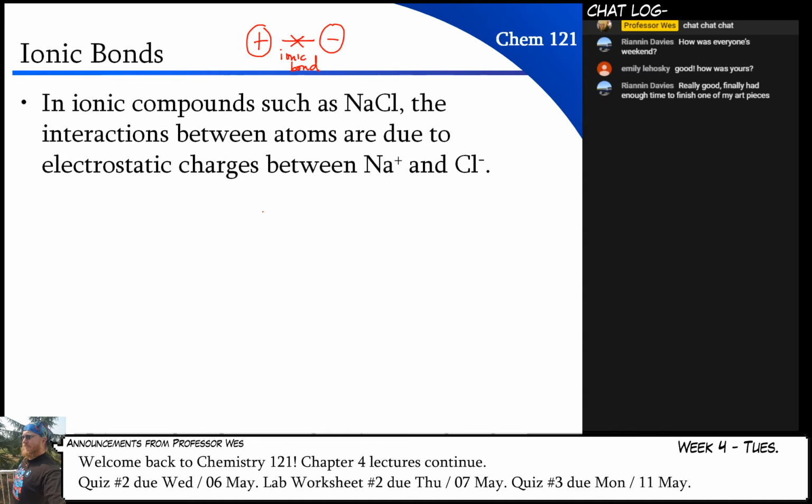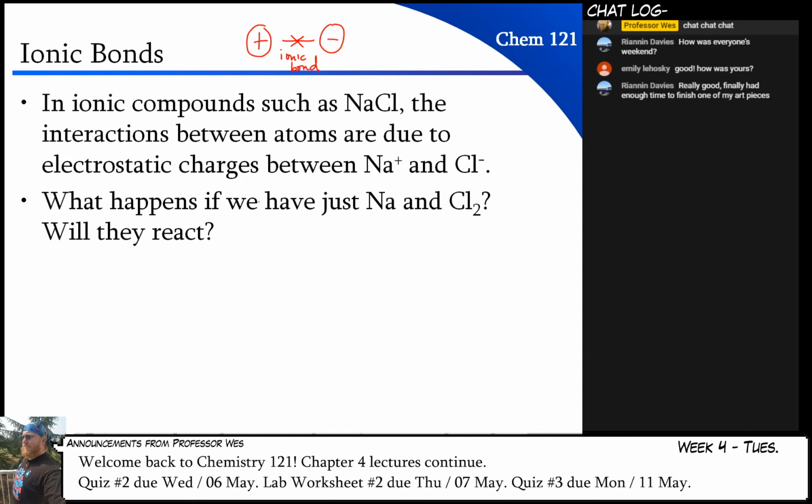But it turns out that for neutral substances, there are no charges. We need to make the charges. So how do we do that? For instance, if I just have sodium, which would not have any charge on it, and then chlorine, which would also not have any charge on it. I've written Cl2 here, but I'm just going to use one Cl here. How do I get the ionic bonds to form? It turns out that we have to start shuffling electrons around.